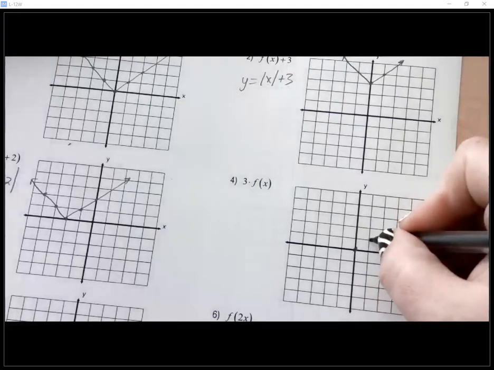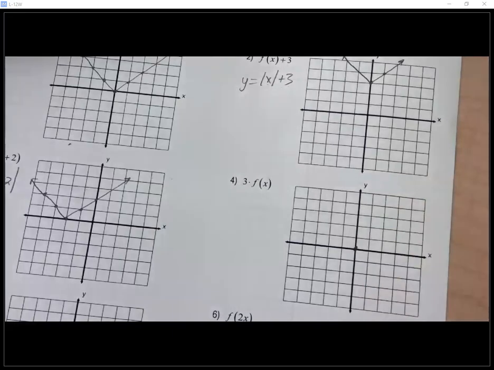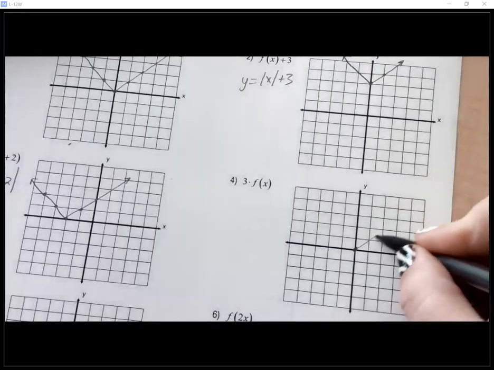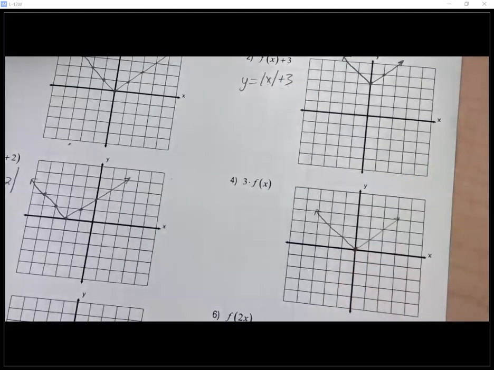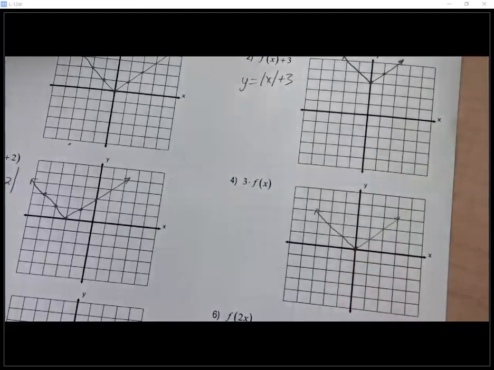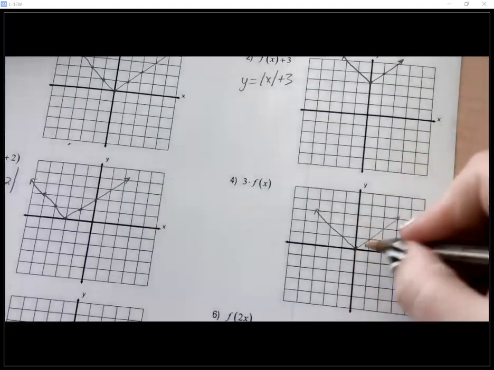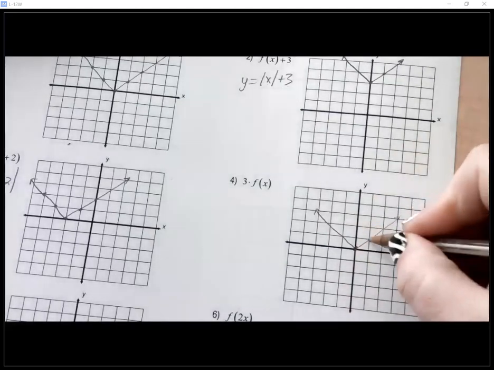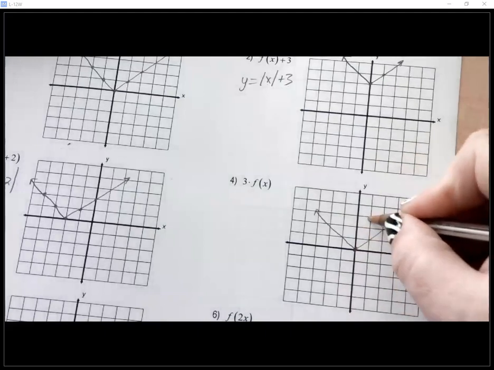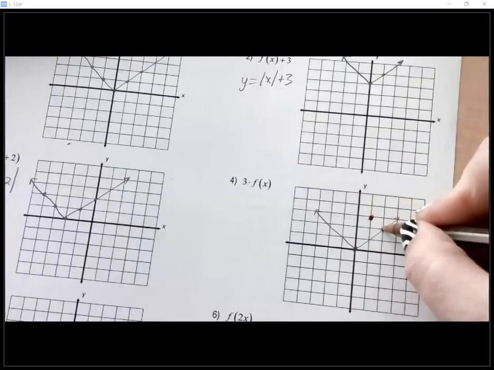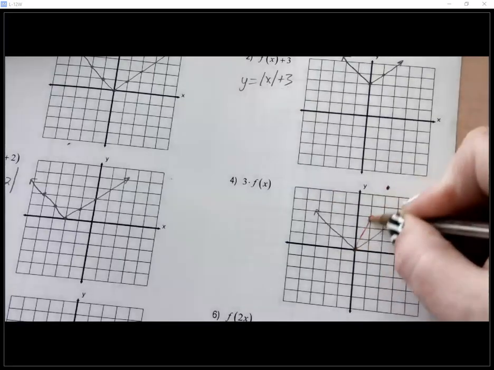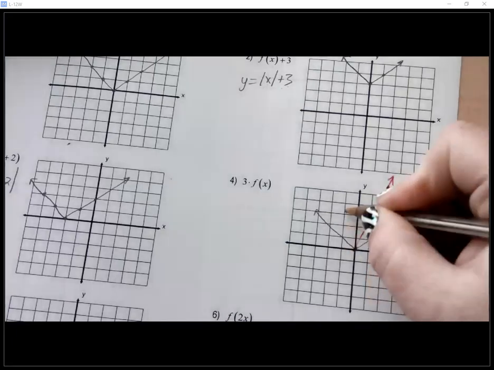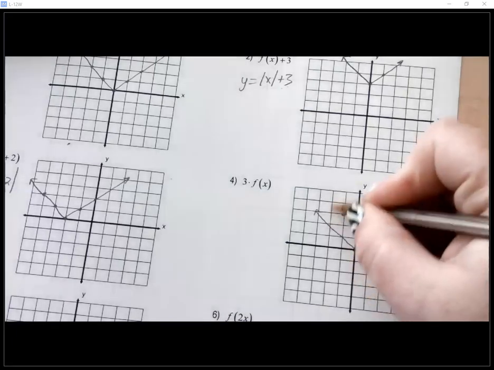So also sometimes it helps if you want to draw the parent function and then draw the new one, like if you have a different color or something. Sometimes that can be very helpful. So I'm going to take all the y values and instead of being at 1, now you're at 3. Instead of being 2, now you're at 6. These are going to come like this. And same thing here.